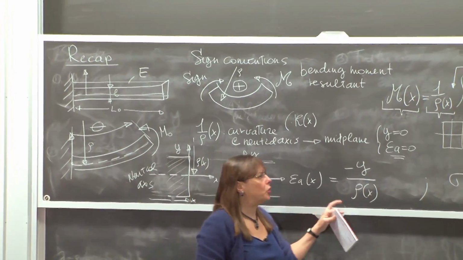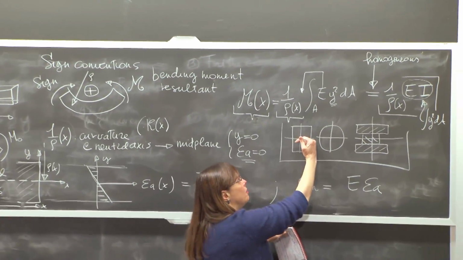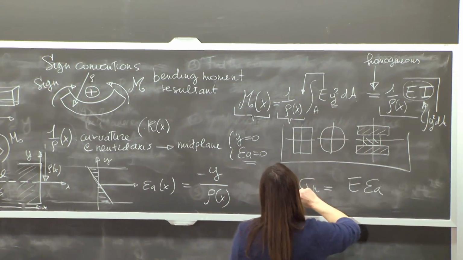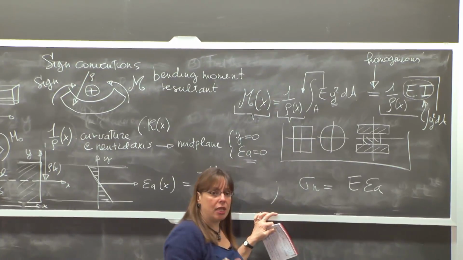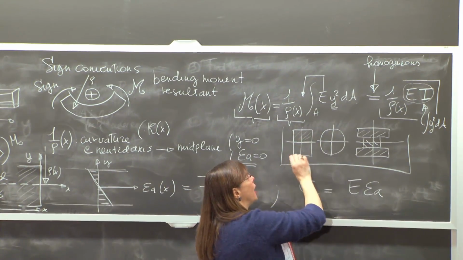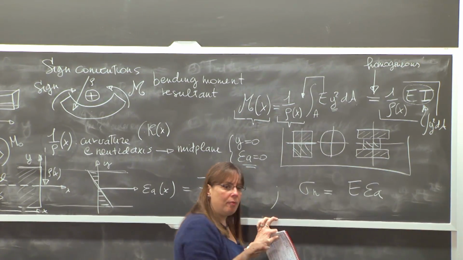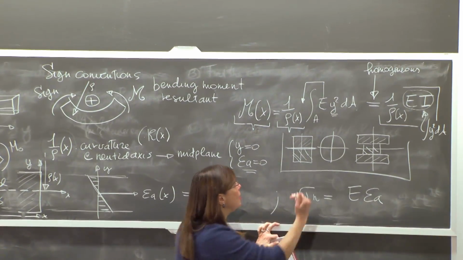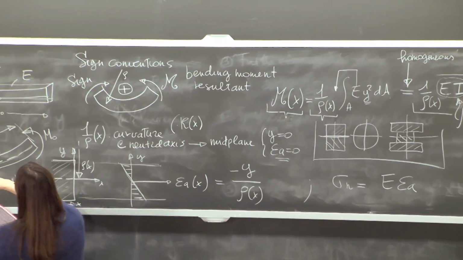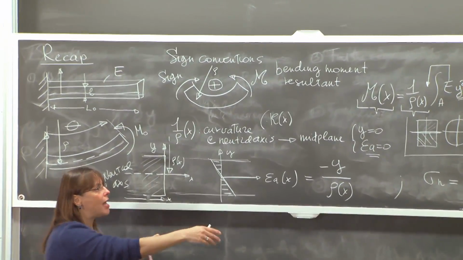The other simplification that we do in 201 is that we choose beams which have a double symmetric cross-section. So the beams are symmetric top and bottom as well as left and right. Because the beams have all these symmetries, and because there is no axial resultant force that is carried, it means that as much of the beam must be in compression as it must be in tension, so that together they give me 0 resultant, which means that the middle territory, the place where there is no strain, is right at the midplane of the beam. So because we are dealing with symmetric cross-sections, our neutral axis is right in the middle of the cross-section, and that is where y equals 0 is defined.